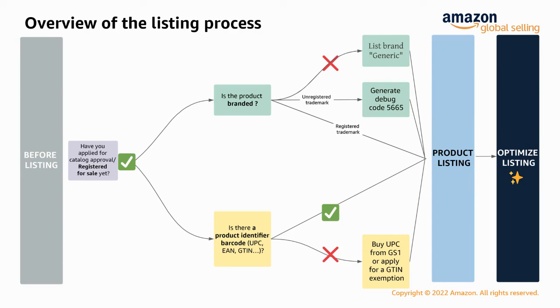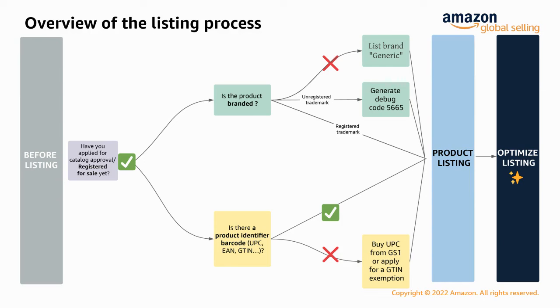In the back end, when you put a number in, Amazon will verify it. So you don't buy it from some random site, like eBay or places that say they sell you the code. Most of the time it will not work, because that code is usually already registered to some other product, some other people. So always make sure you get your codes from GS1 directly.